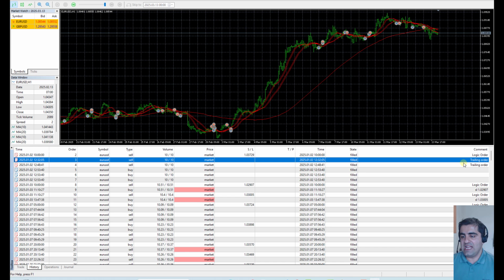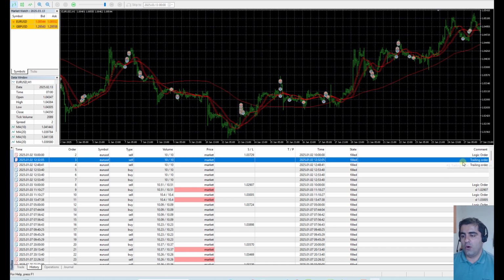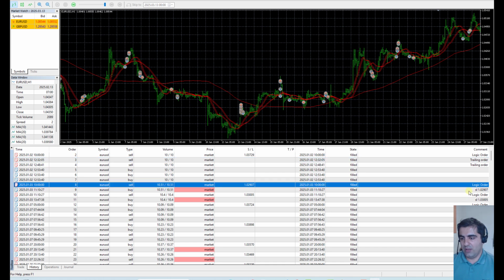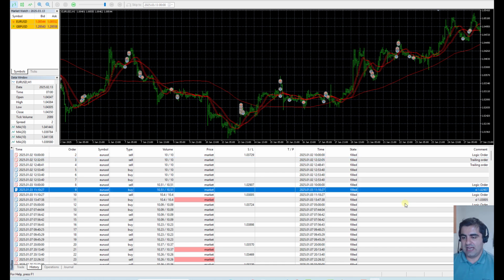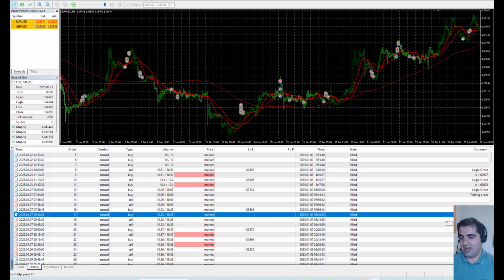It means we hit the take profit 2 times, but instead of closing the ticket, we open new orders. Here as well, we see that the stop loss was hit, but again logic and another trailing orders were opened.